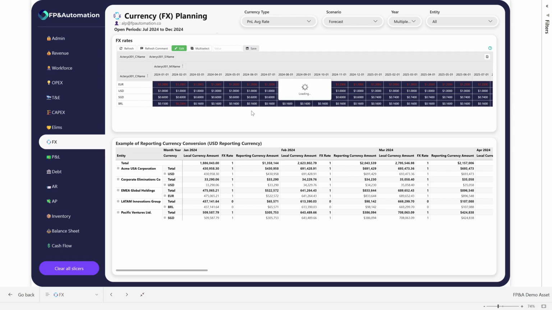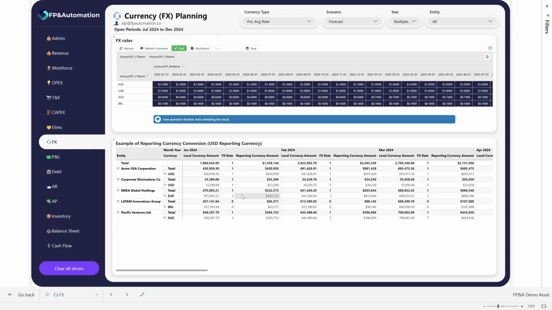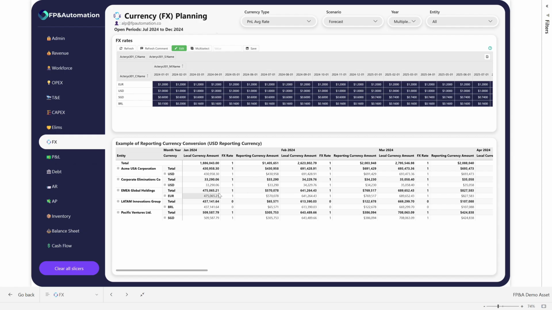By hitting save right here, we can immediately take the local currency value from all of our GL accounts and immediately show the financial impact there, showing that we have roughly $100,000 in change from euro, in this case, to USD, since all this data is being changed and converted to a US dollar standpoint, when taking our euro local currency values and showing what that reports in USD for the organization right here.